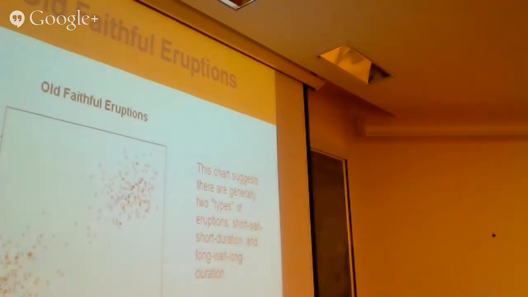Look at that. It's actually clustered. We get the short duration, intense eruption, and the long duration, less intense, long wait variety. So we learned something there about the geology of the geyser all of a sudden. The eruptions come in two categories, but more or less there seems to be a standard relationship that says the longer I wait, the longer the eruption will be.